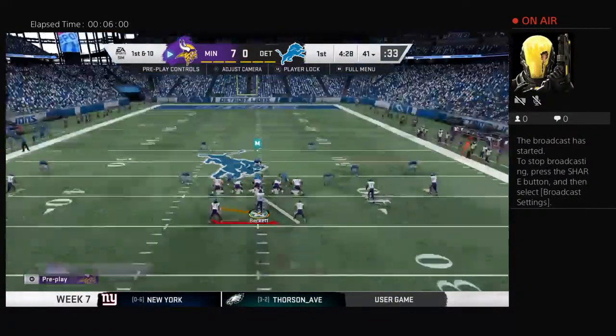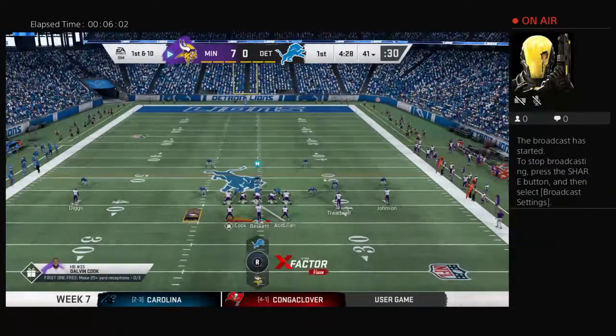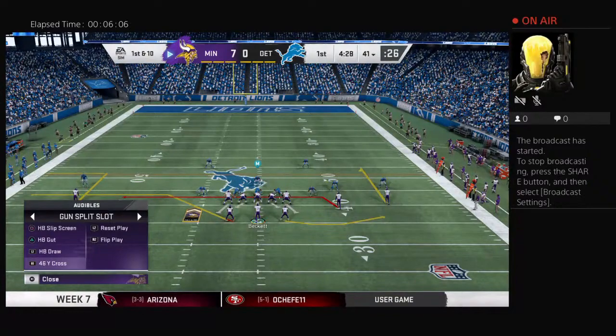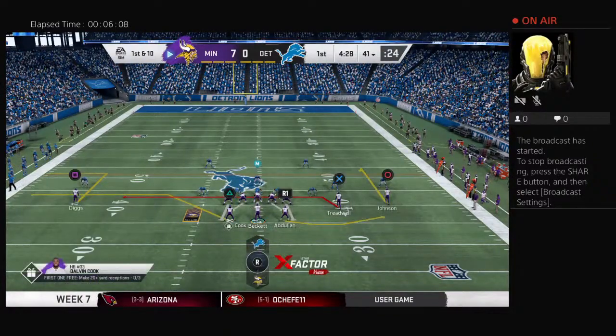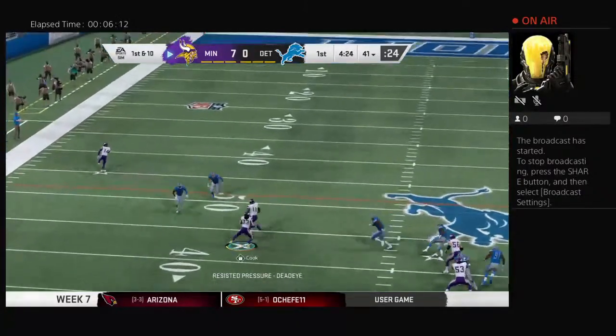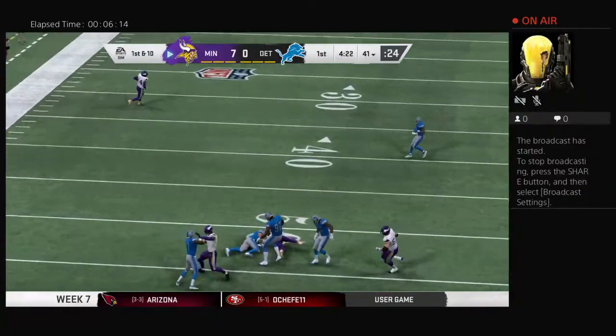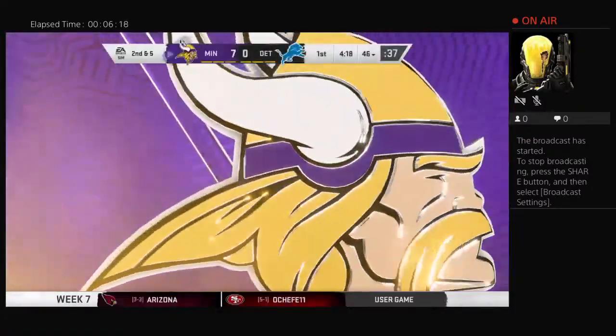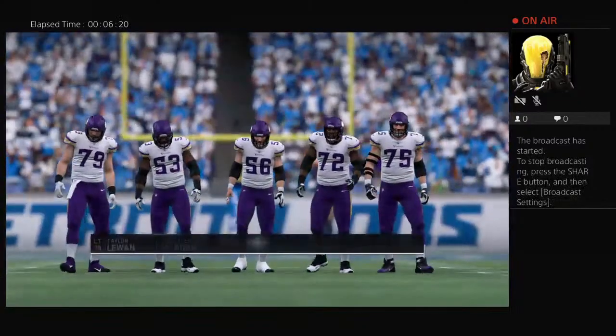They've got good starting field position as they come up here, 1st and 10 at the 41-yard line. Tighten up. 6-6, pull it high. They'll come out throwing here to start the drive. And this is Cook with the ground. 5 yards on the pickup, and it'll make it second down.